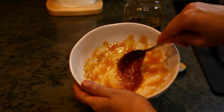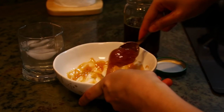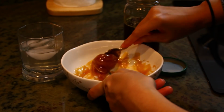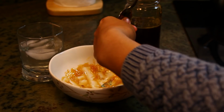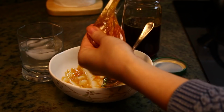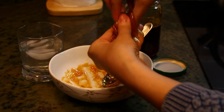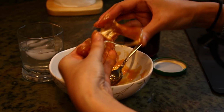So I'm just letting it do that, and you'll notice that it'll start to thicken up, which is good because this paste needs to be the right consistency before you use it. So I thought, okay, let me test it out and see if it is the right consistency. So I started playing around with it with my hands. You want to knead it, see if you can form it into a ball, and I found that I couldn't do that. It was still too sticky.